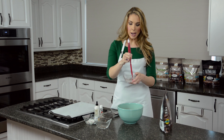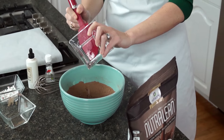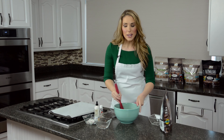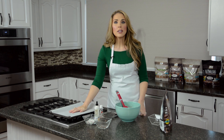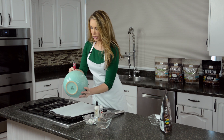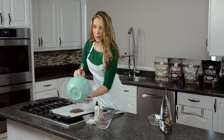Now that I've got everything mixed into my coconut oil, I'll give it a little swish and then pour it right into my dry ingredients, making sure I get all of it out. What's so great about using coconut oil is that once you put this in the freezer for a few minutes, it really hardens and that's how you get your bark. Our mixture is ready to go, so I'm going to pour it right onto parchment paper on a cookie sheet.